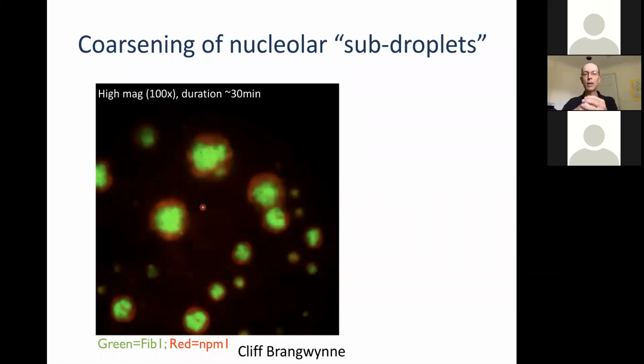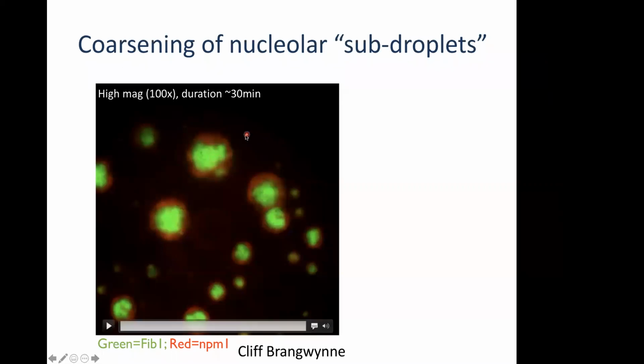You could imagine mixing three different substances, say oil and water and something else together, and they could form this kind of structure. And whether the green ends up inside the red or as separate droplets depends on the interactions between the green components and the red components, whether it's lower free energy to form components like this or to form separate ones. And you may have heard something about this earlier in the seminar series.